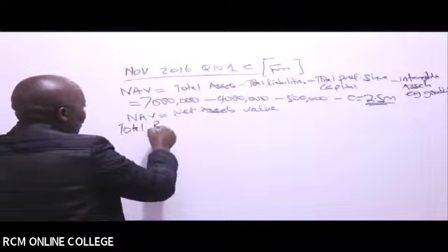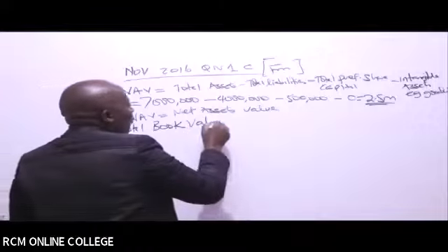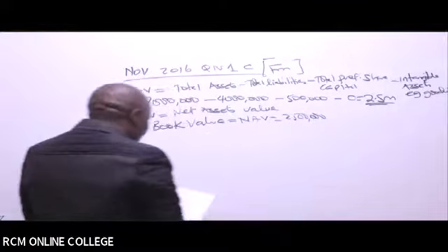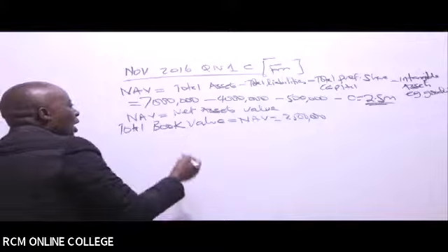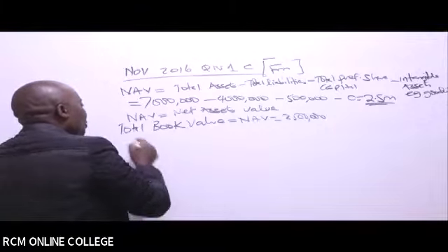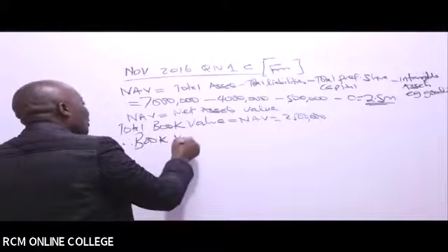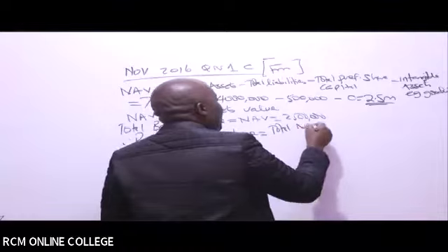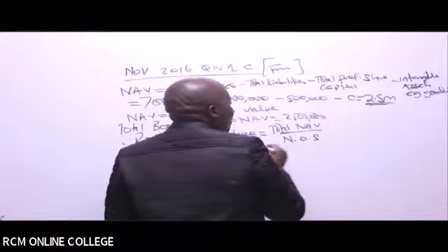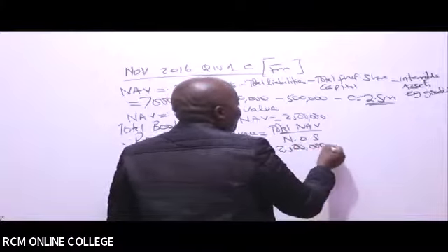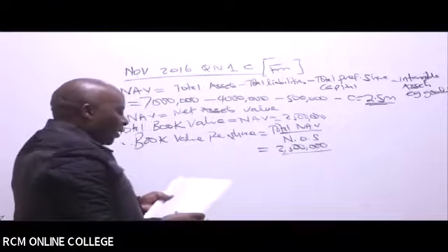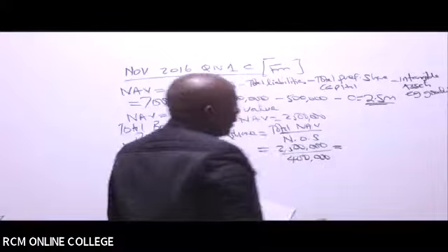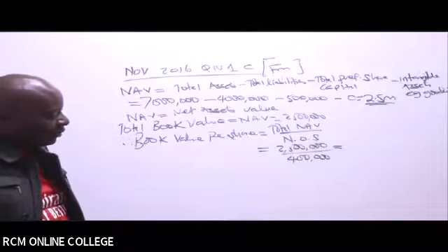2.5 million. So this is the total book value, the total value on the book of this company, which is equivalent to this NAV, 2.5 million. They want us now to translate this book value per share for investors to know how much they should pay for every share they buy. So book value per share will be total net assets value over number of ordinary shares, which is 2.5 million over the 400,000 outstanding ordinary shares. Are you able to give me this answer? 2.5 million divided by 400,000.